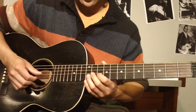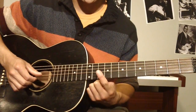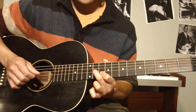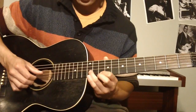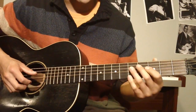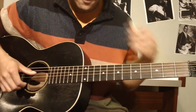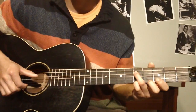And then after this sequence, you go on the 10th fret of the B string with your pointer finger, and the 11th fret of the G string with your second finger. After this, what we do is we go down to the 5th fret, and with our third finger we hit the 5th fret of the D string and the 5th fret of the high E string with our pinky finger, like this.